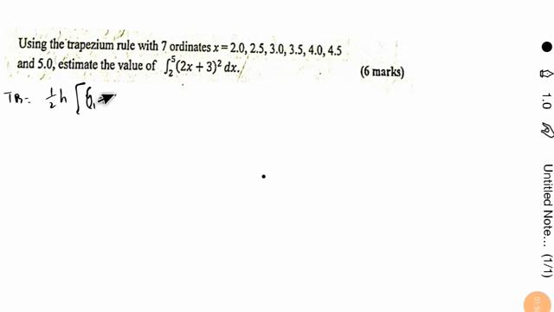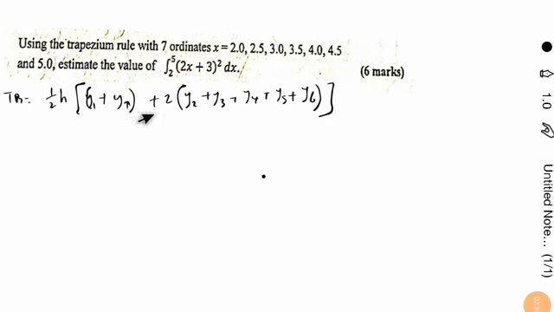So definitely we have 6 intervals of y, so we have y7. Close brackets, and we have plus 2 open brackets. Apart from y1 and y7, we still have values of y from y2, y3, y4 to y6. So it means the second term of y plus the third plus the fourth plus the fifth, plus the last one. Since we have written y7 already, we don't need to put 7 here again, and then we close the bracket.